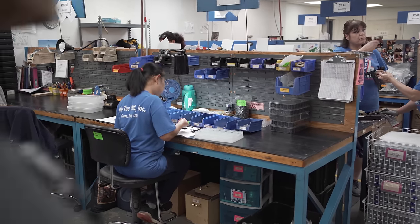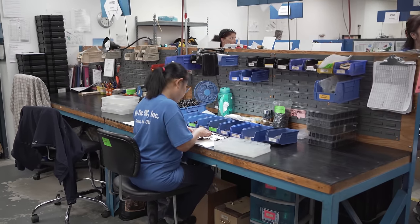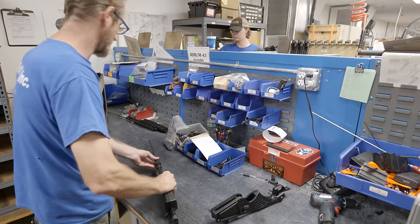Right now we're in final assembly. This is where the guns are finally assembled. Then they go to shipping, they get packed up, they get shipped out. Basically here, when it's done, it's done. We've got Jordan with us. Come on back, Jordan. Jordan, his claim to fame is, we've been told he's one of the fastest assemblers that they have here for final assembly. And we have a Kel-Tec KSG, right? Yeah, that's it. And you're so good that you're gonna do it blindfolded. I'll do it blindfolded. Let's see it.